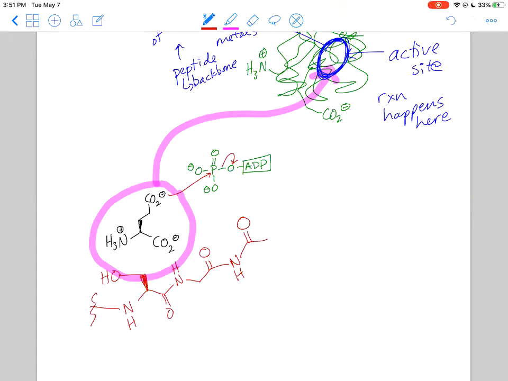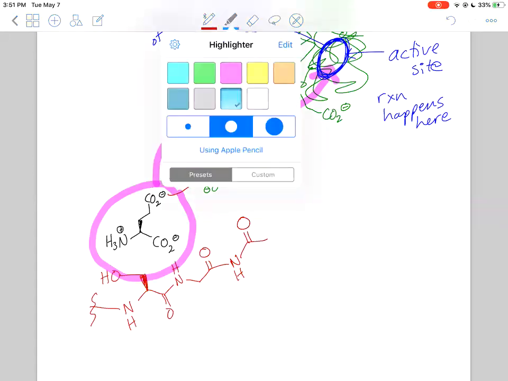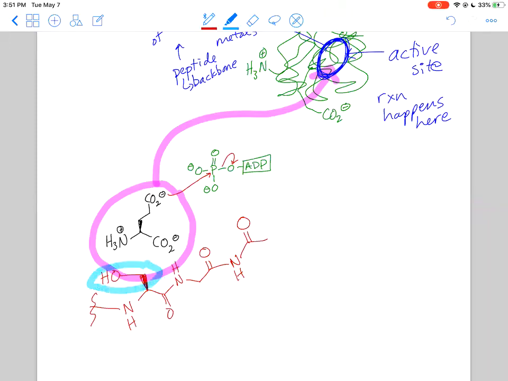I'm going to be real specific. Remember, what I just said was this here was a serine residue. That means it's part of the peptide, coming off of the peptide backbone, and it could be helpful in stabilizing your substrate. It may serve other roles that we're just not going to get into here. But this is just one little part of it. And then there's another side chain here. I'm just going to call that an R group.